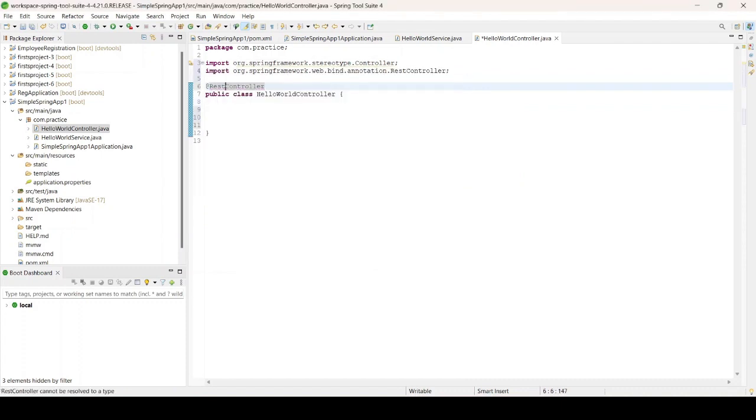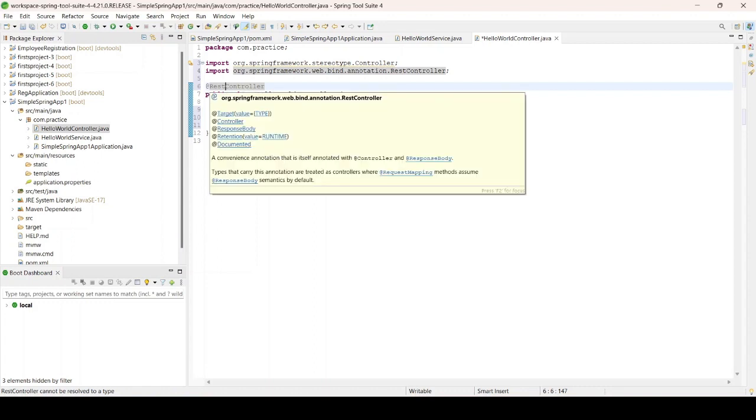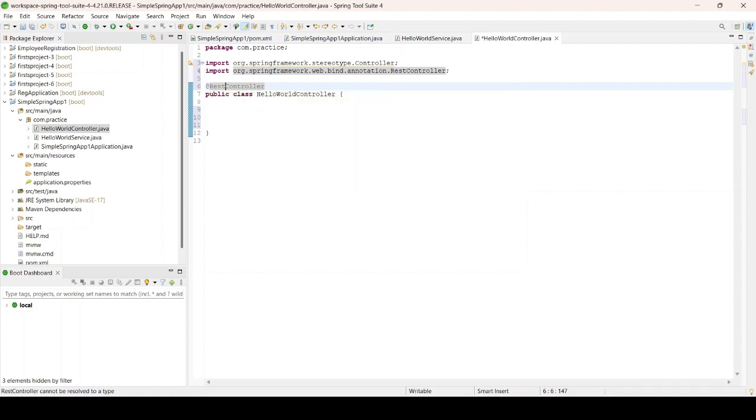So this annotation basically combines the @Controller and @ResponseBody annotations, which are of the REST API. So it indicates, in a very simple way, that this class is a controller and the methods present inside it will handle or produce the HTTP responses for the particular HTTP requests that are coming from the client side. Next, inside this controller class we require the service class, because inside that service class the business logic is present, right?